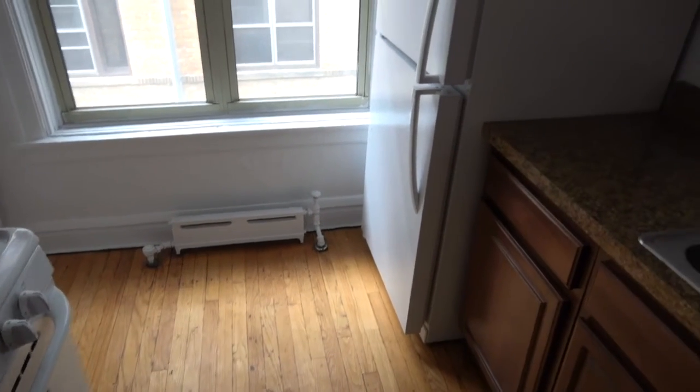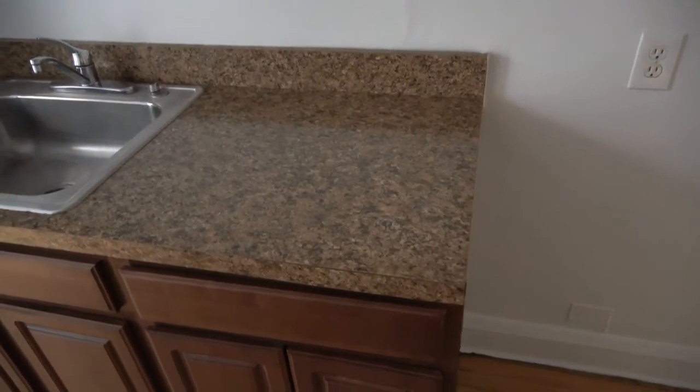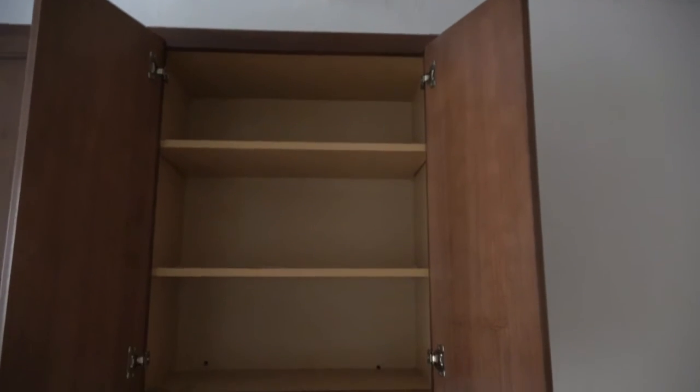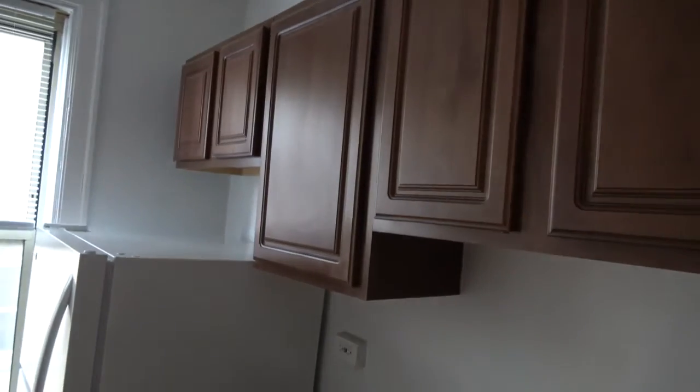So let's go in, and maybe I'll start right at the very beginning. Nice countertop. Again, it's laminated. It looks like rock, but it's not. Stainless steel sink, very clean, very easy to use. Drawers underneath the counters. Cabinets above. And I'm going to step back a little so you can see the cabinets above. That's about 2 feet high, and each of the shelves are about 10 inches deep. So that's nice storage, and we have that same kind of cabinetry straight down to the window.